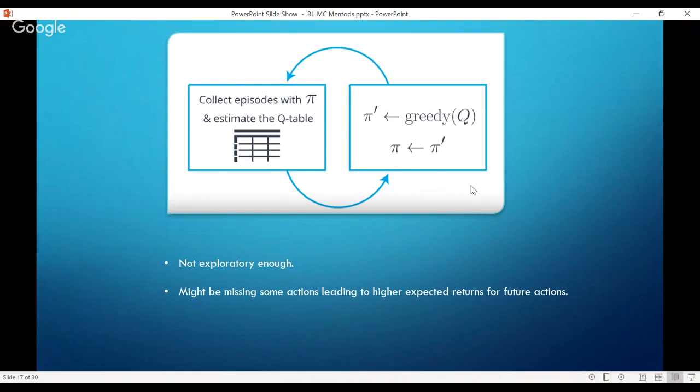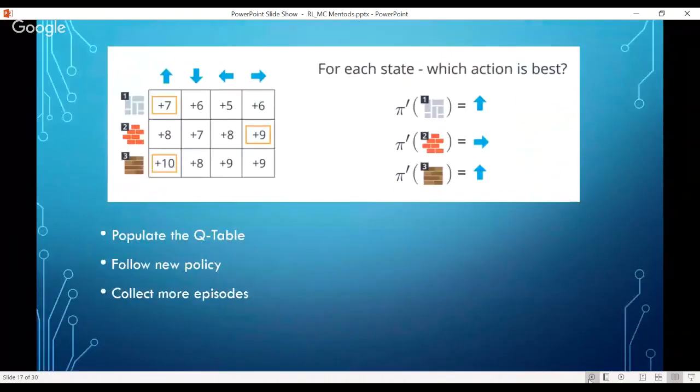You are not exploring the environment enough. When you select this action, there could be some actions in the future states that might have higher expected return. But if you select only the actions with the higher returns, you don't explore that possibility.